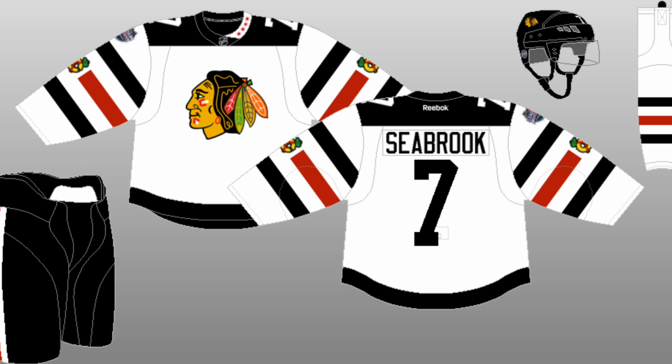And the fact that the numbers are on the shoulders as opposed to the elbows like normal, it's a little different, but it actually looks good. And this Blackhawks look, oh, it was a beauty. I liked it. I still do. It's just too bad they can't win any outdoor games. But that's neither here nor there.